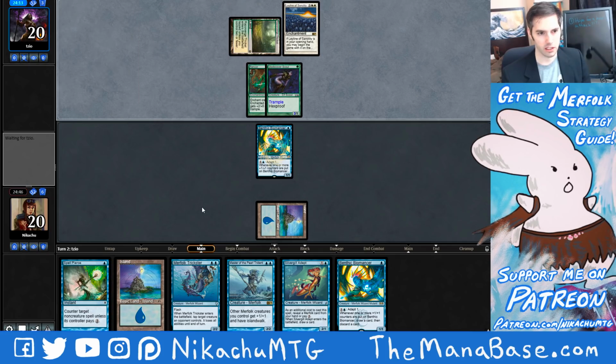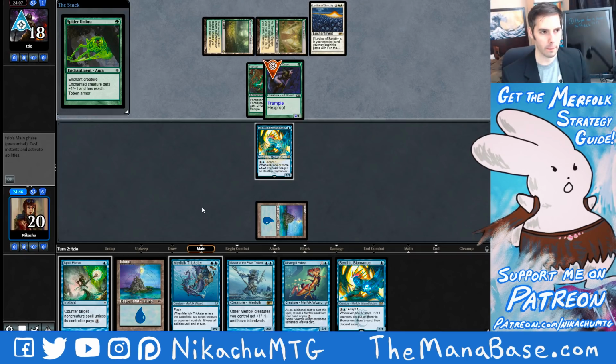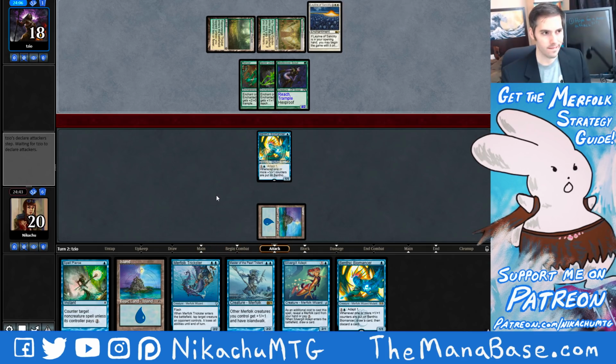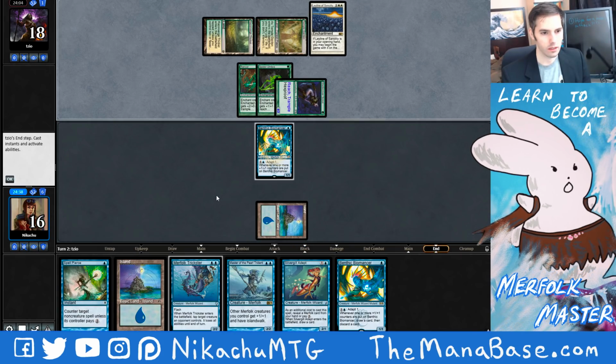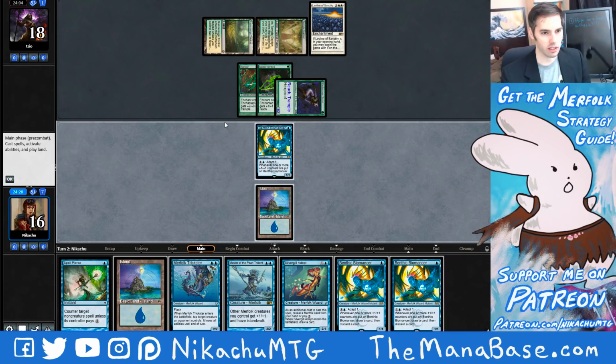Oh god, that sucks. Rancor is very strong against us. I hate seeing Rancor because you can't chump block the creature anymore. I mean, you can chump block all the auras, all of them. You can build up a really nice board, but you can't chump block any of this stuff.